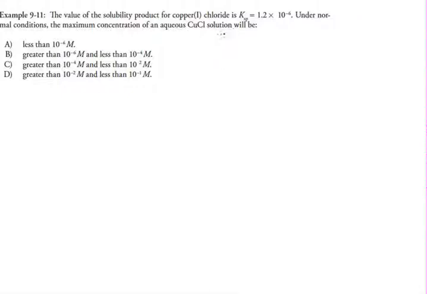Okay, so remember, essentially all they're saying here is that you're taking some copper 1 chloride, and you're dumping it in some water, and you're looking to see what dissolves, right? And what ends up happening is that you have some copper that pops off from chloride. And now you have a copper cation and a chloride anion, right? And these are all, again, in aqueous solution. These are in water, right?